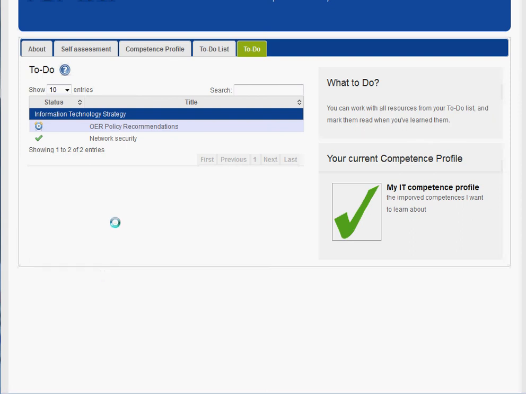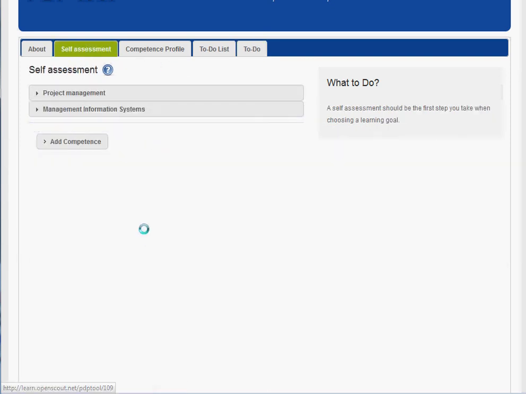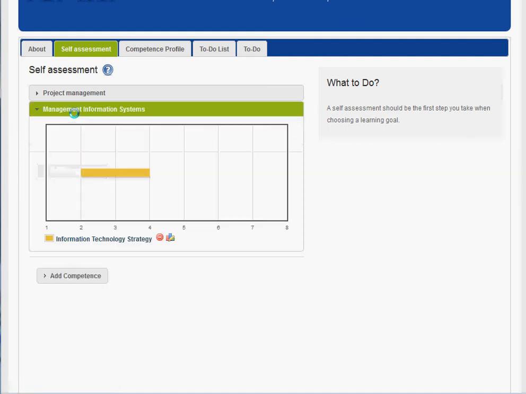You can have a very long list, depending on your preferences. And so you can work item by item through your list to organize your learning. Ideally, a suggestion would be that at the end of reading through the documents that should help you to improve on your competencies, you go back to the self-assessment panel and check how you feel about this learning process, whether you feel that you have made sufficient progress.